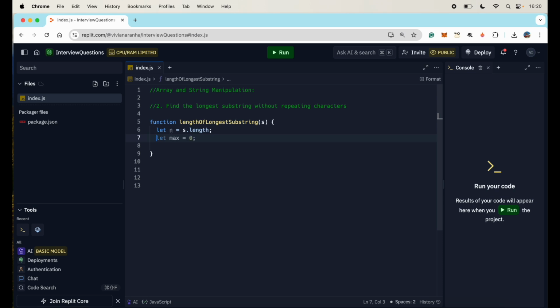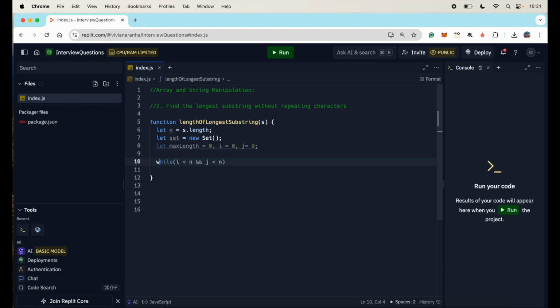Next, I'm going to create a variable set, which is a set that will store characters currently in a substring. Now, a set in JavaScript or any programming language will have only unique characters inside it. Then I am going to say maxLength equal to 0. Now maxLength keeps track of the maximum length of the substring found so far, so it will keep on updating depending on what we get. Next, we can also create i equal to 0 and j equal to 0. These i and j are the 2 pointers defining the current window i, j.